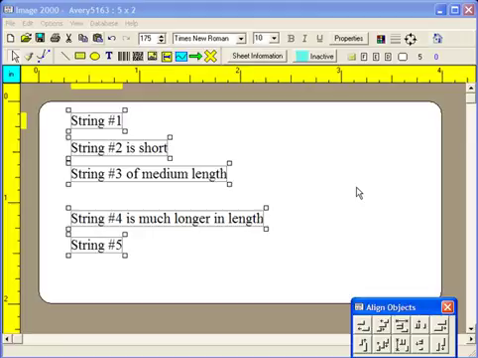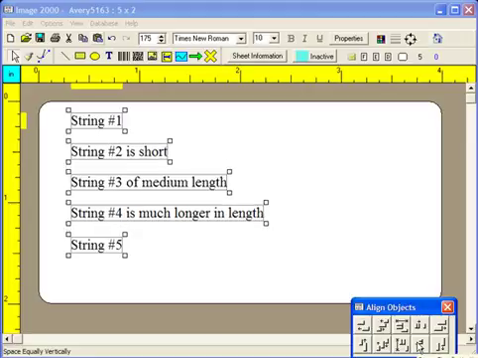Now, the strings don't have equal vertical spacing, but we can change that by clicking the tool to make equal vertical spacing between all 5 strings. The program remembers the first and last strings you selected, and it uses those strings to equally space all the other strings between the first and last strings. That is why the selection order is important. In particular, you need to always be aware of the first and last selected objects whenever you select more than one object.